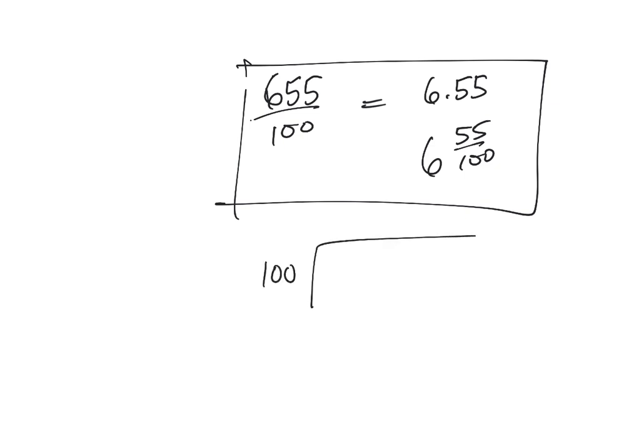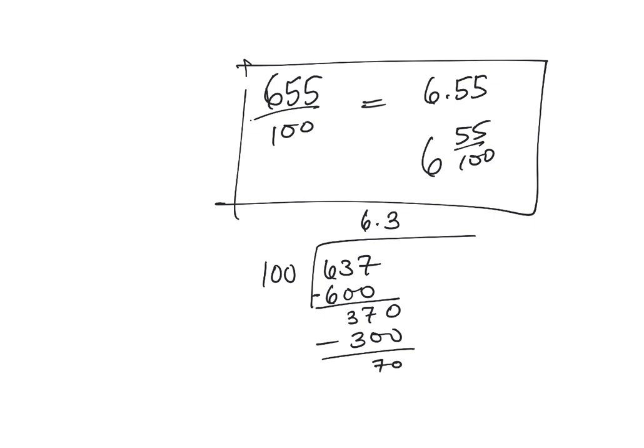They put 100 and 637. 100 goes into 637 6 times. 6 times 100 is 600. You bring down the 37 if you subtract, and then you add a 0. 100 goes into 370 3 times. 3 times 100 is 300. Subtract there, you get 70. And then 100 goes into 700 7 times. 7 times 100 is 700. And you're done. It ends. So that's the example they gave you in the book.